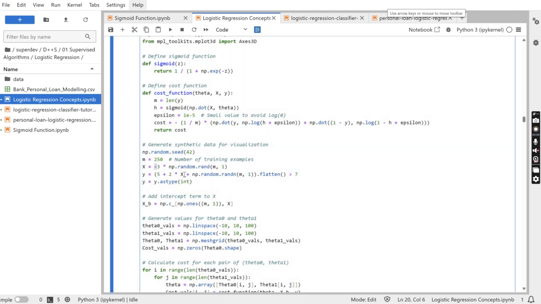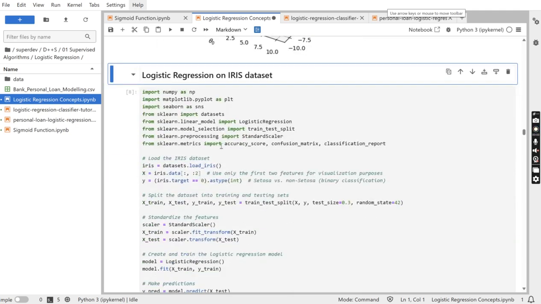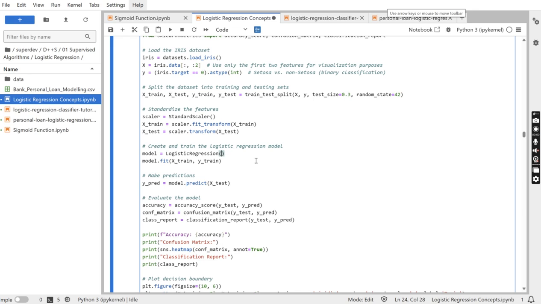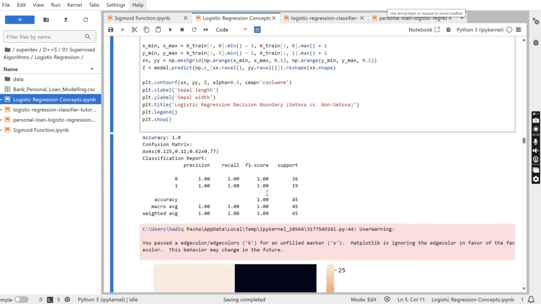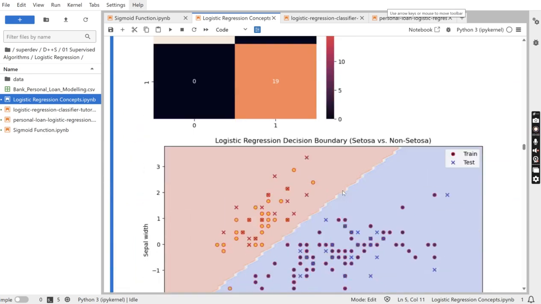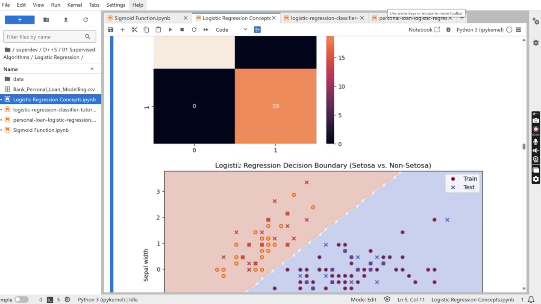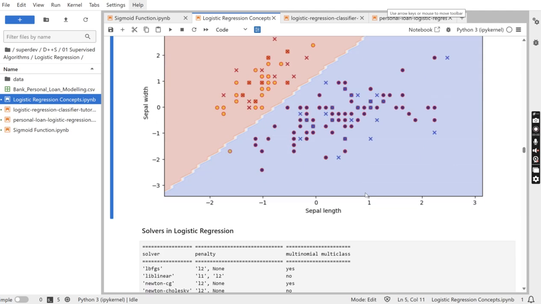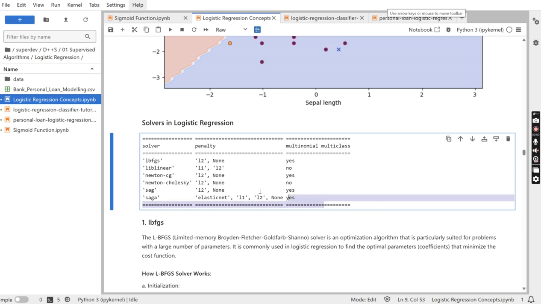Let me put it to a positive value. Yeah, looks like this. So I have applied the same thing here. If you don't specify the solver, by default the solver is LBFGS, and we will see how that works, but initially we saw Newton-Raphson. Finally the decision boundary gets drawn like this. This is all done by the model, you don't have to manually draw. It segregates the decision boundary.